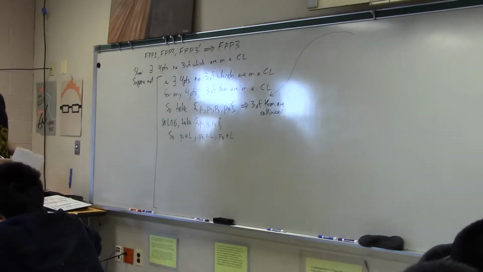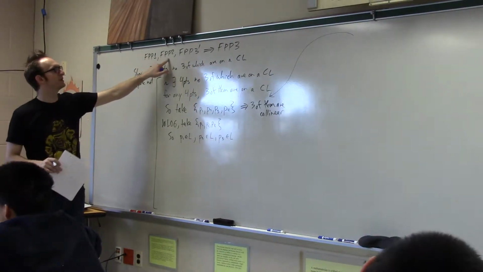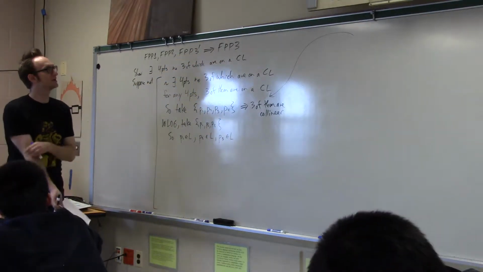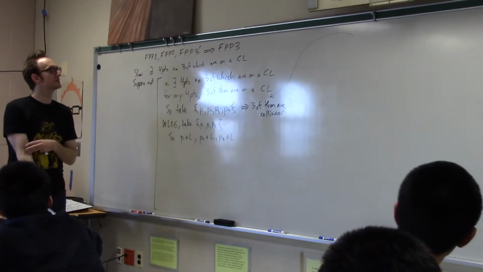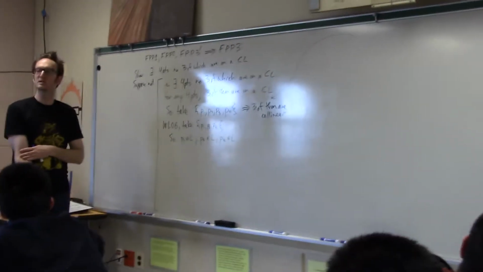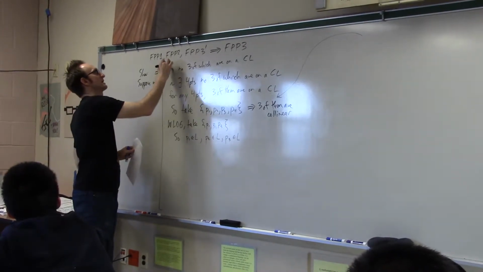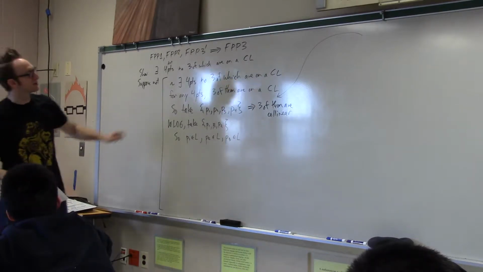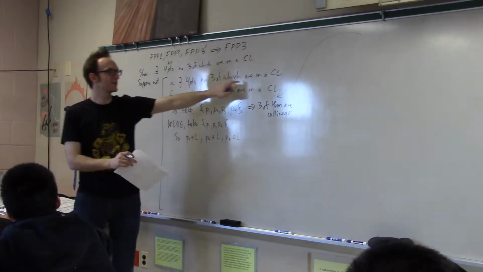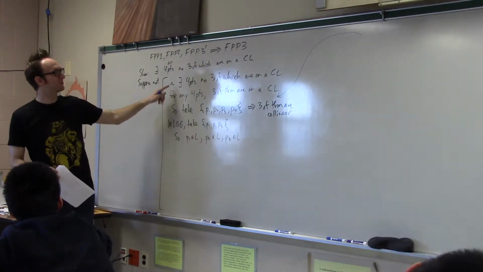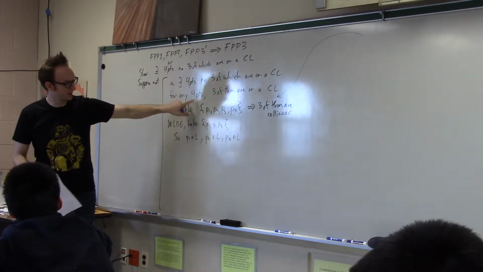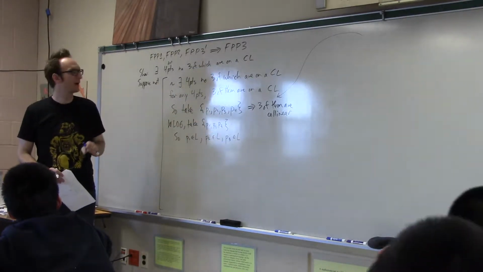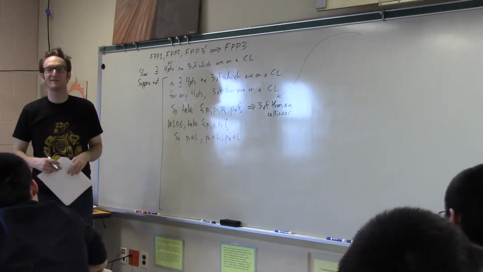What we want to do is show that FPP1, FPP2, and FPP3 prime imply FPP3. So we need to show that there exist, FPP3 says there exist 4 distinct points, no 3 of which are on a common line. So suppose that's false. So there are not 4 points, no 3 of which are on a common line. And what that really means, by quantifier logic, is that for any 4 points, 3 of them are on a common line, right? Okay, so now I have to populate my model.